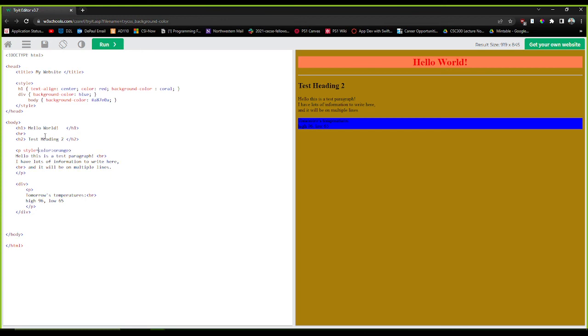If you'll see here, it still kind of uses the quotes as well. We might be able to get away with it, but usually if you look at examples at W3 Schools, it's going to have the quotes around it. So it's just kind of the nomenclature of how to do it, like we just learned how to do it. But again, I guess it could work without the quotes too, huh?